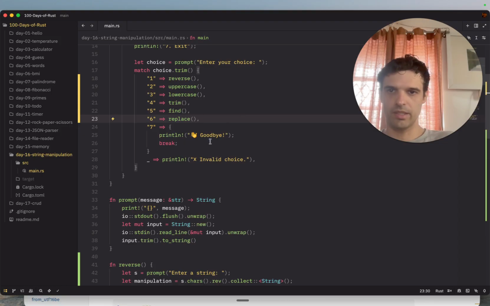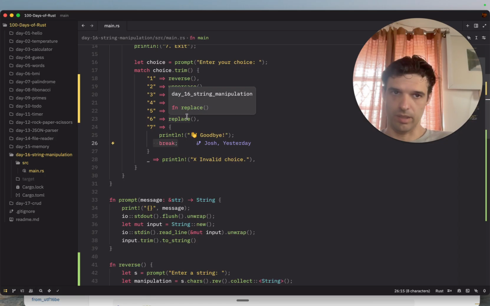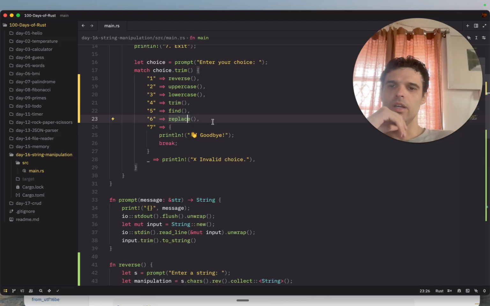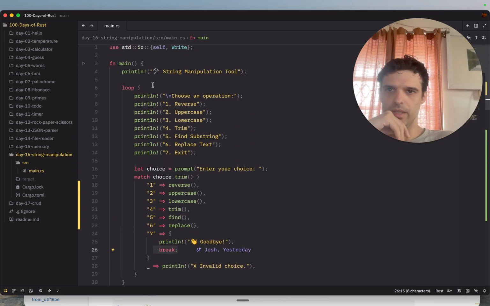And then the last one, println goodbye on the break, we can't refactor that into a separate function, because you can't use break outside of a loop. And this is the loop that we're running, so it has to stay inside that. I tried to pass it as a parameter, and maybe you can, but I wasn't able to figure out how.